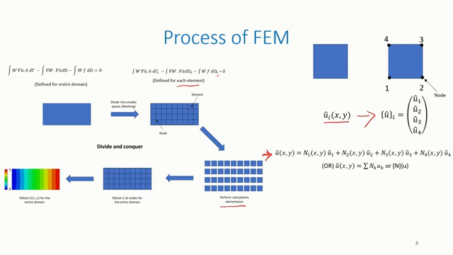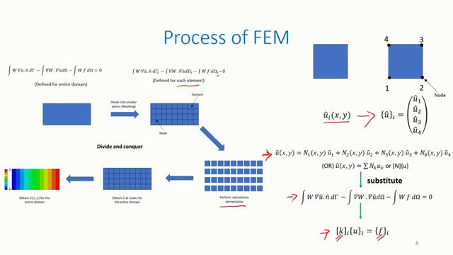Here's where the interesting part comes. If you substitute this u hat equation into the weak form and do some manipulations, you magically end up with a linear system of equations for that element. That's how FEM converts a boundary value problem into linear system of equations. And remember, this is just for one element. You need to do the same for each and every element. Here, small k is called as the element stiffness matrix, and small f vector in solid mechanics is called as the element load or force vector.